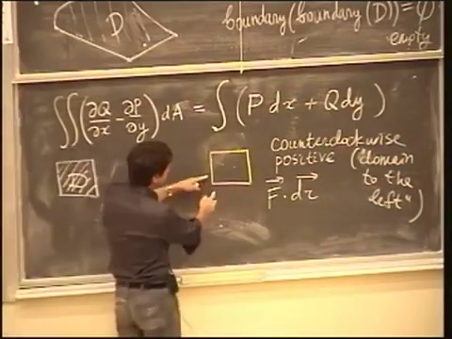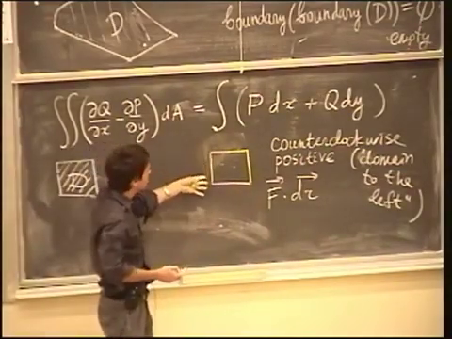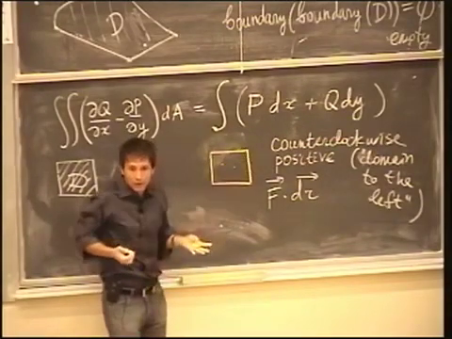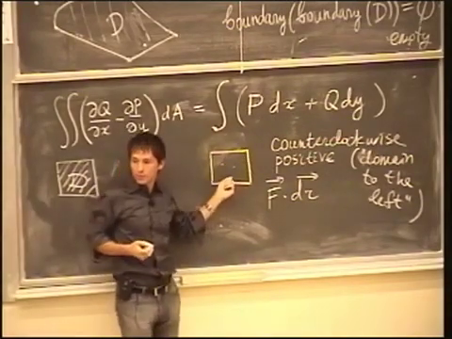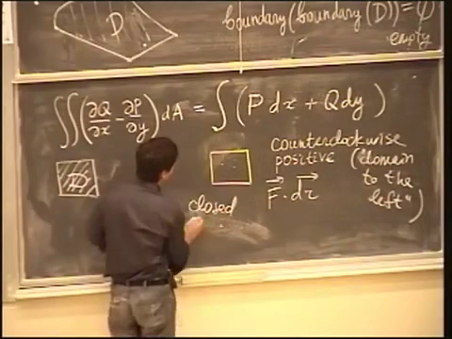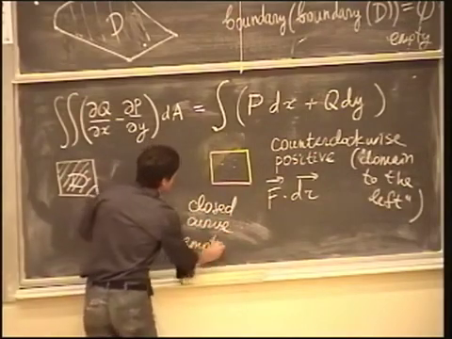This boundary is slightly different than the boundary in the previous example in the sense that it's a curve which has corners. But it is a curve, and it is a closed curve. This curve does not have any endpoints. You see, this is a closed curve. Closed curve. Empty boundary.